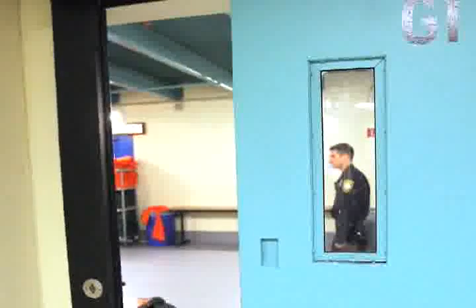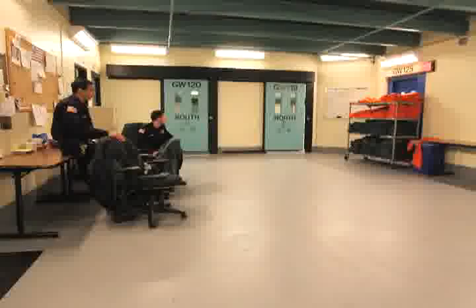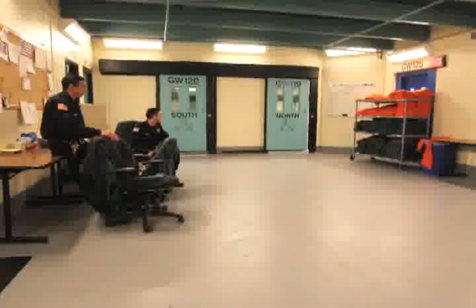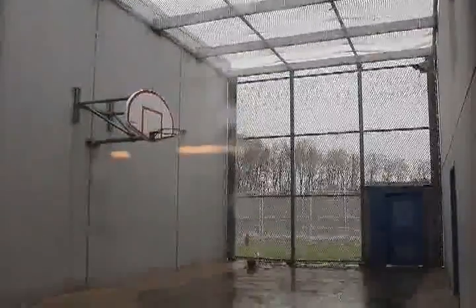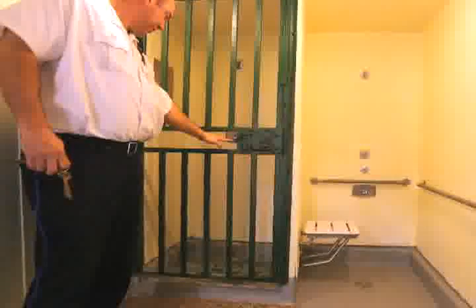The typical day in the G unit is vastly different than it would be in any of our other units. The other units, most of the time, when they're not in their cell, sleeping or engaging in another activity, they can move around freely within the larger day room. The G unit is very different. 23 hours of the day, they are locked down in their room. 1 hour per day, they are able to get out, stretch their legs, walk around the common area, the day room, walk out to the recreational deck that's on the back of that, and take care of things like showering, things of that nature. So there is only 1 hour that they're actually out of that cell.